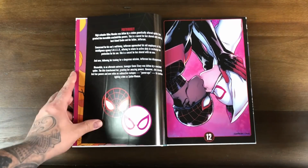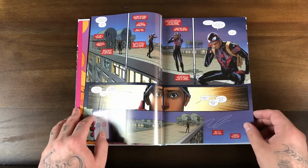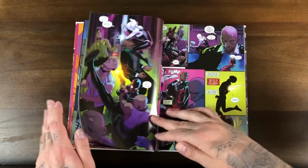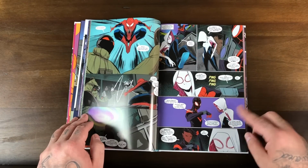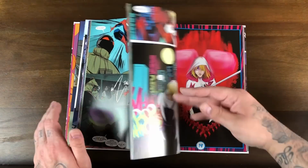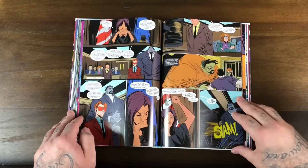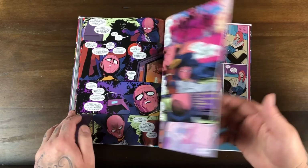Oh, upside down Spider-Man kiss. I guess Miles and Gwen are a thing now. It's pretty cool. Got some good looking artwork here. I think I mentioned in another haul recently that the Spider titles never really disappoint when it comes to the artwork. Yeah, this one, and then it changes. It gets a little bit flatter, which is pretty cool. Almost like the Spiderverse cartoon look. Goes, what, the Watcher?